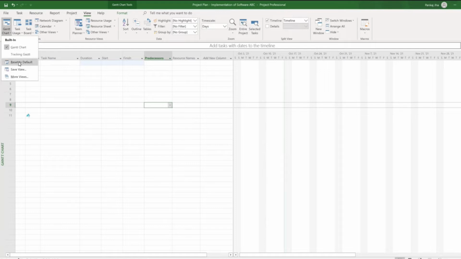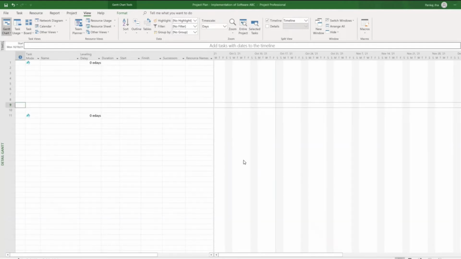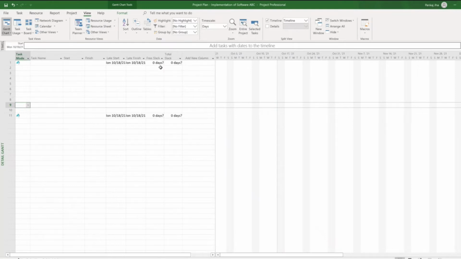That is the view that we are looking for. So click on more views and click on detail Gantt. Apply. Okay. Next we have to select the schedule. You'll again find that in view, table, and click on schedule.